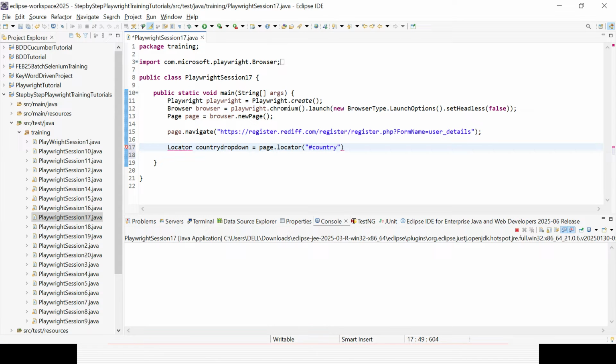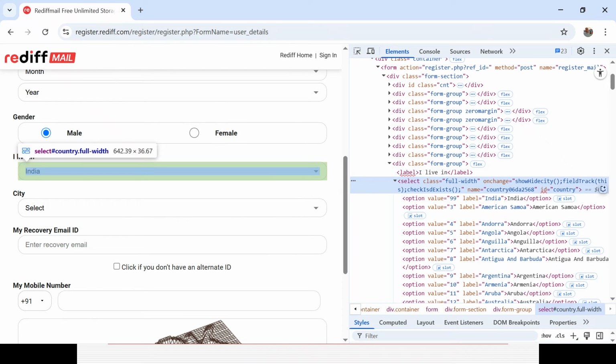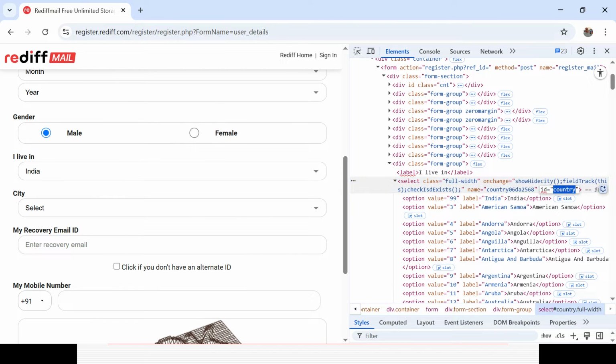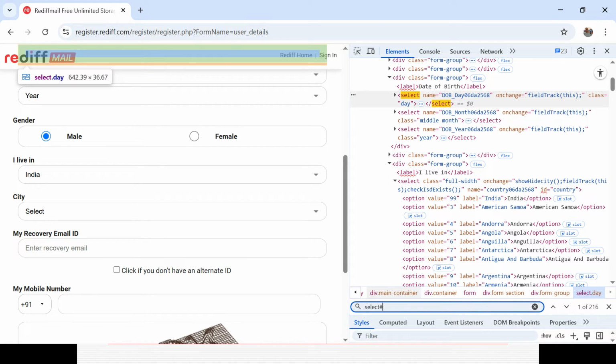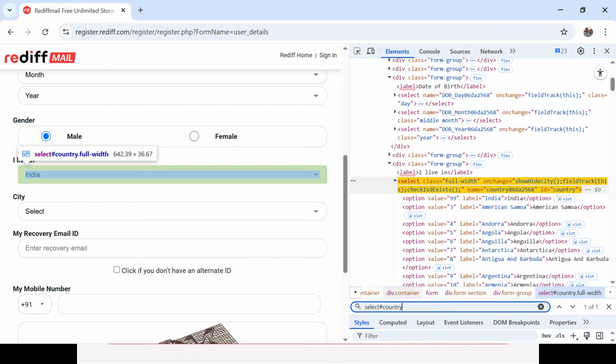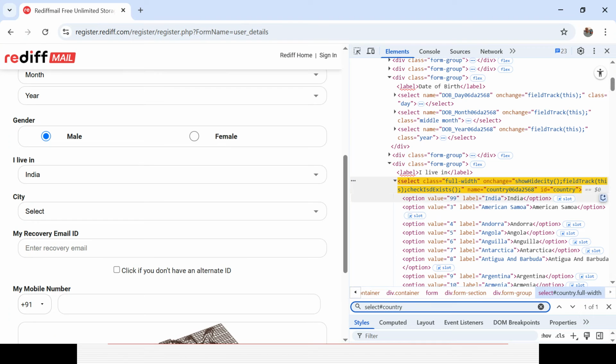Otherwise, you can try to create some XPath or CSS. Suppose in case you want to create some CSS, you already know the id equal to country and the tag is select. So if you press Ctrl F, you can give the tag name, hash id. You could see one out of one element is being displayed. So you can either pass that id, or you can pass the CSS selector, or you can try to create some XPath as well.